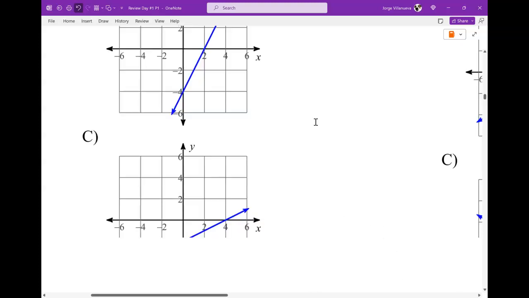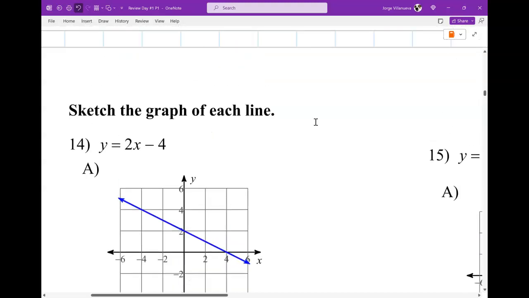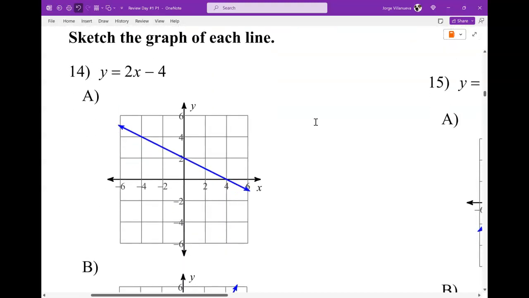Give me a second. It's just the file is so large that it takes a while to show it. So, sketch this graph. Now, according to this equation, what's my slope? 2 over 1. And what's my y-intercept? -4. Now, I want you guys to know, since my slope is positive, that means the line should be going uphill, right? You guys remember that little tiny detail? Positive slopes go up, negative slopes go down.